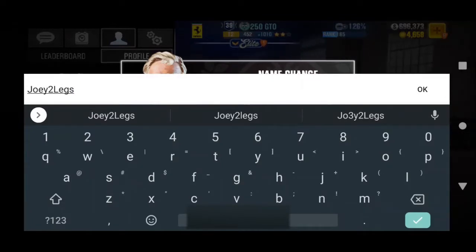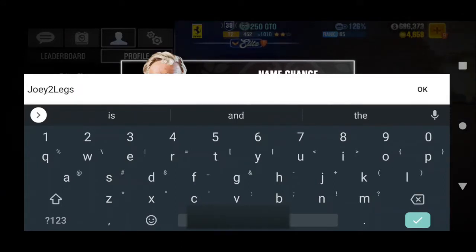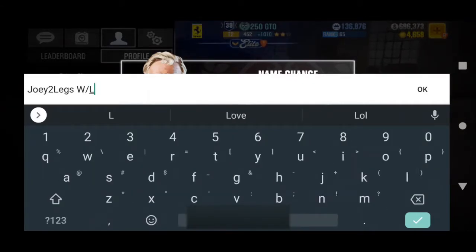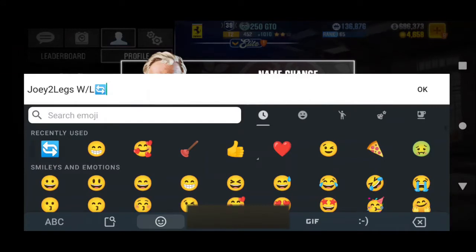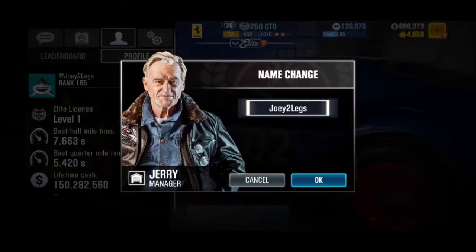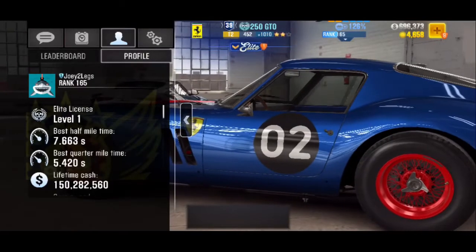This is also something you're going to want to do once you start doing swaps for your live racing. You can go in here and add your WL or win-loss symbols, or a swap symbol. Actually, I like to bracket it like that. I'll usually put my name like that when I'm doing swaps, and that lets other people know in live racing that you're willing to swap with them. But we're not going to cover live racing in this video, so for now I'm going to put it back like it was, and that's how you change your profile name.